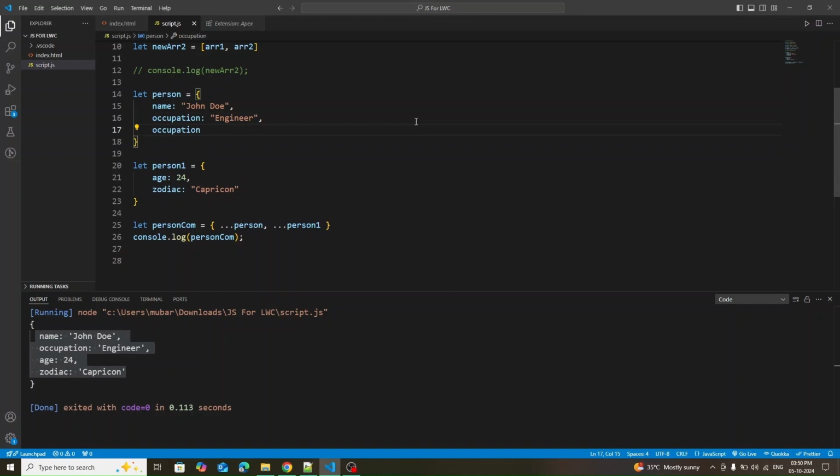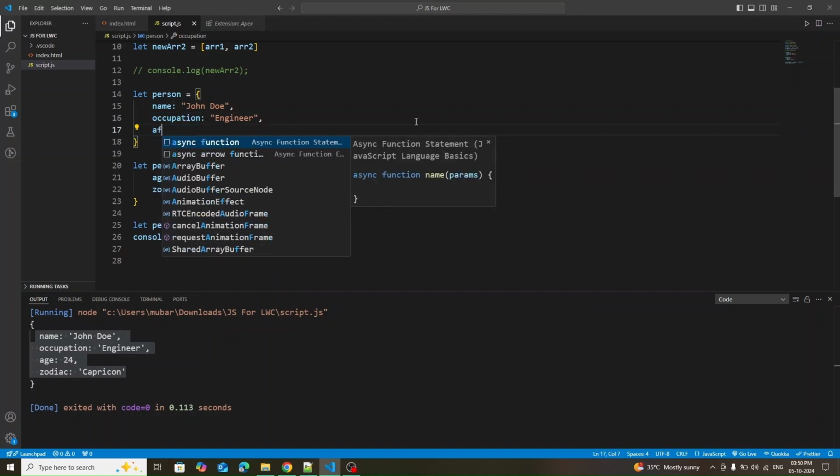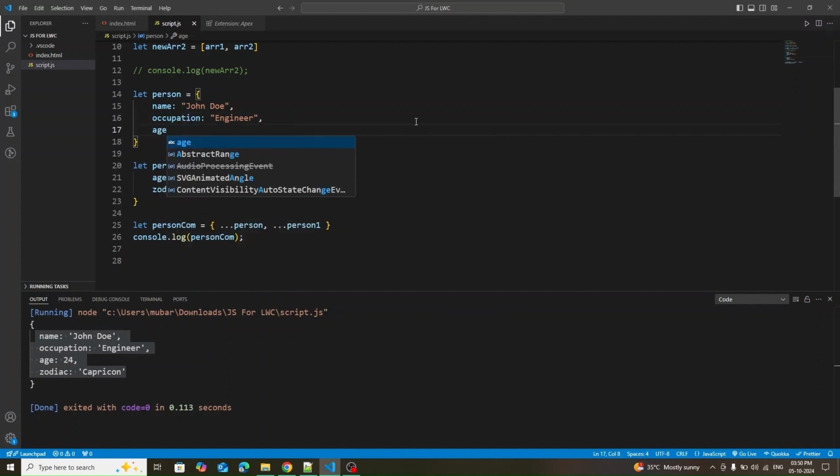But there is one thing that you need to keep in mind. Basically, let's say if we have common keys, and in here it was written as 23, and now if we try to console this, we see that we are getting 24, although we had 23 in the first one and 24 in the last one. So basically what it does is, for the last object that you're taking, if they both have common keys, it will take the key from the last one and its value, and it will assign it.